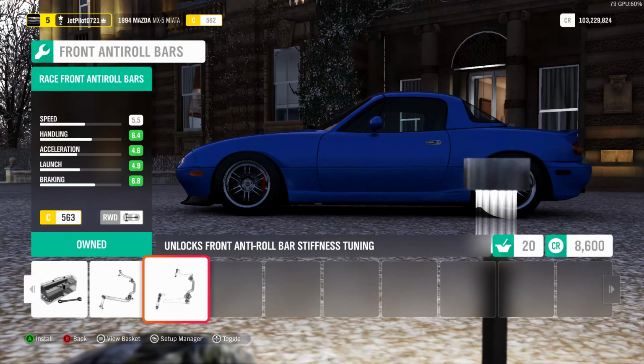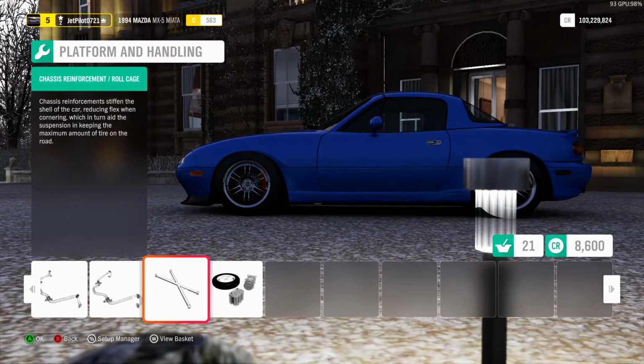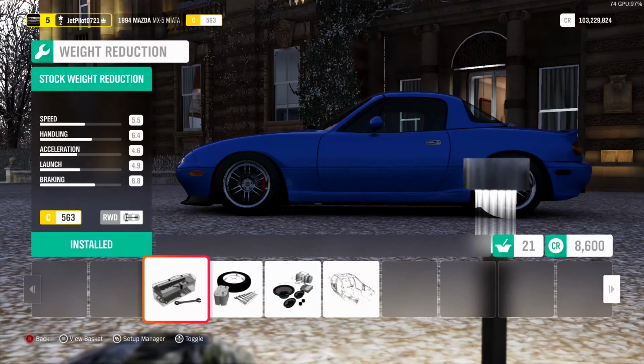And same thing with the anti-roll bars. I'm going with race on both of these. They decrease weight by a few pounds, and I also get the ability to tune my anti-roll bars, which helps stiffen up the car or loosen it up if need be. But it just gives me another way that I can adjust things, which I love.